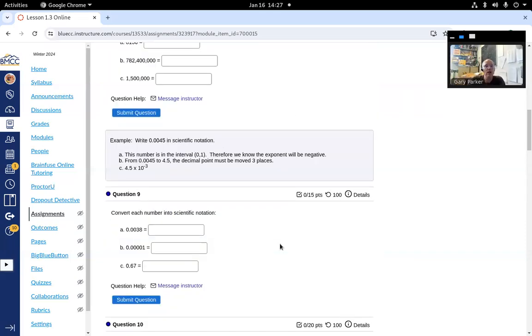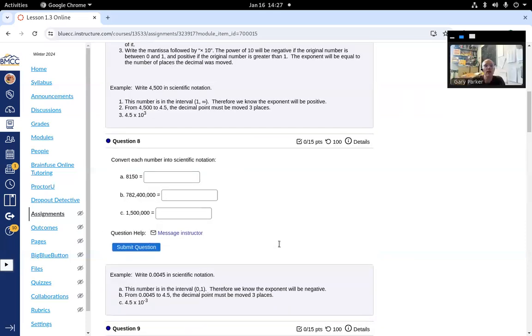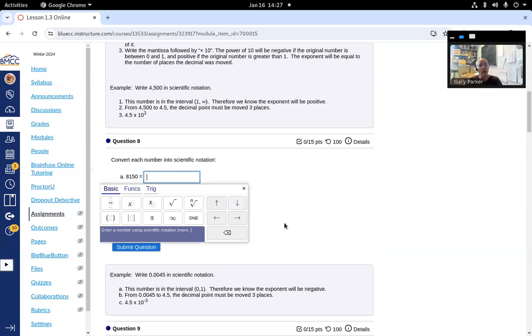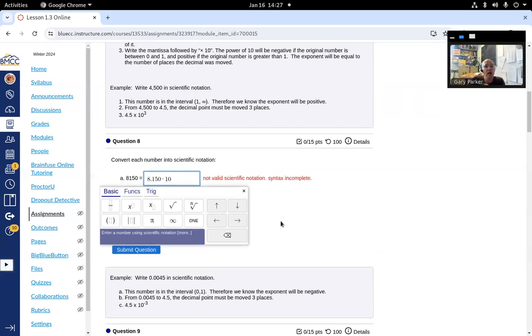And what I want to play with here is a little bit of scientific notation stuff. And remember, to enter something in scientific notation, there can be only one digit to the left of the decimal point. So this number would have to be 8.150. And then we multiply. How do we multiply on a computer? Asterisk by 10 to some power. And the power is going to be the decimal moved 1, 2, 3 places. So that would be the scientific notation version.